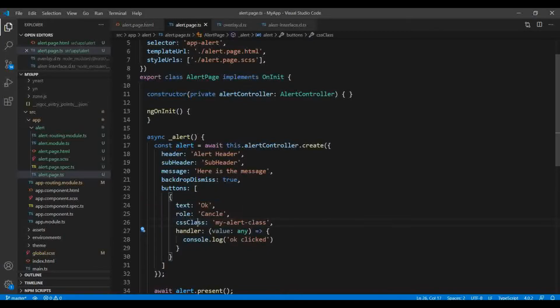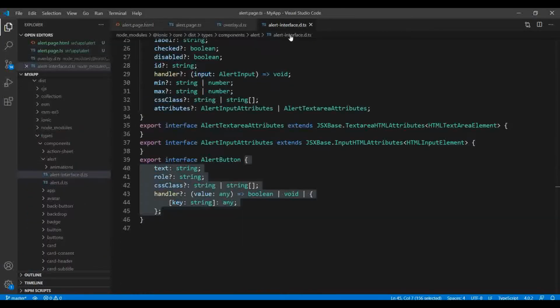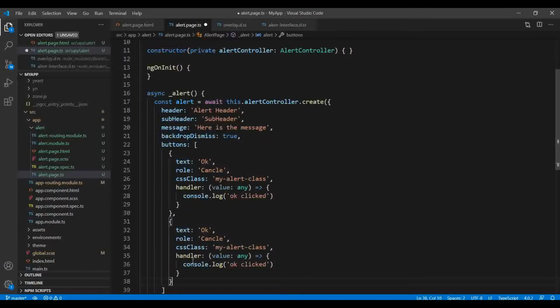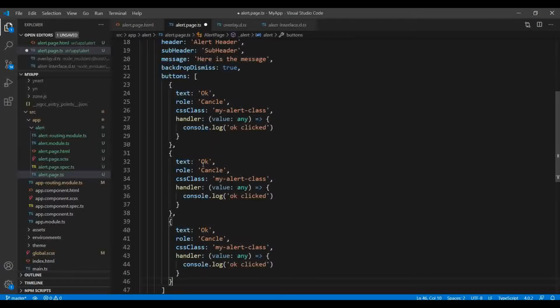These are optional, meaning where we have a question mark. Only the text part is compulsory because we are using the object of buttons. If I make more buttons, I just need to copy and paste these things. Then we can have okay, cancel, and go to.